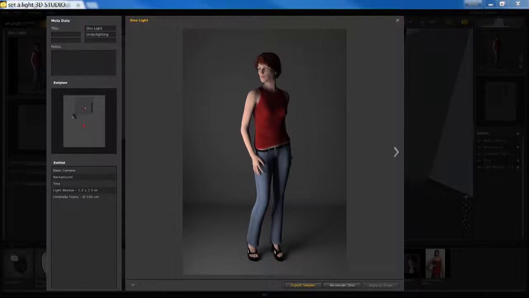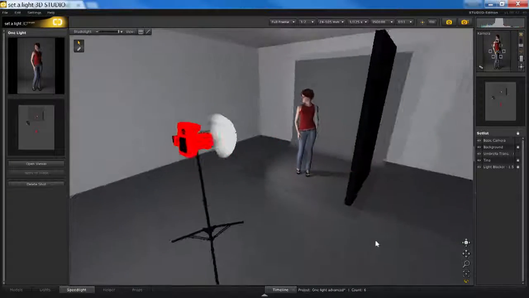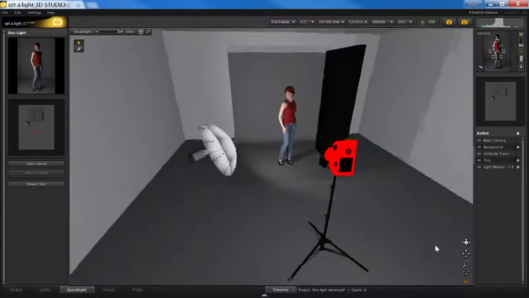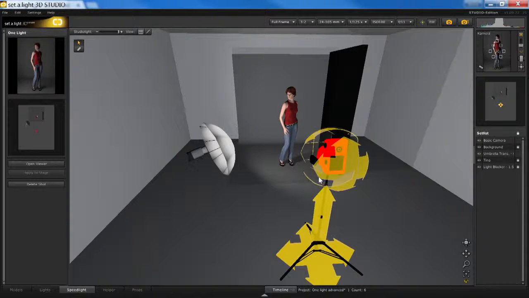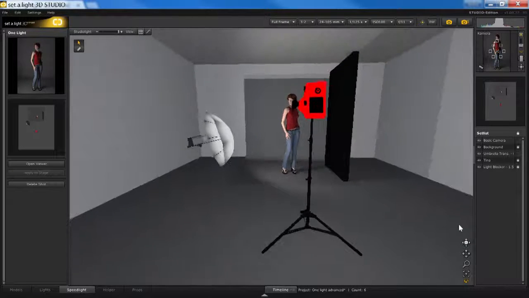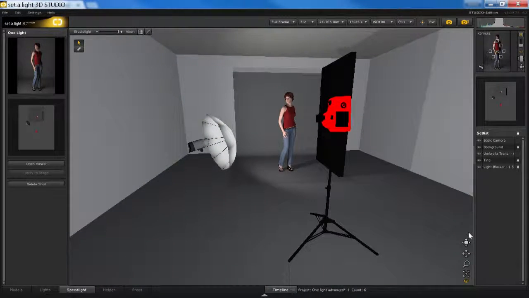So this is called an underlighting shot. Let me show you what that looks like in the actual studio. What we've got here is one light underlighting. Now you'll often see this in fashion photography. It lights up the clothes and the face as well. It's quite dramatic because a lot of the light falls on the subject. It's an unnatural lighting position because it's coming from underneath and we're not used to looking at lighting in that sense, but it's quite dramatic.